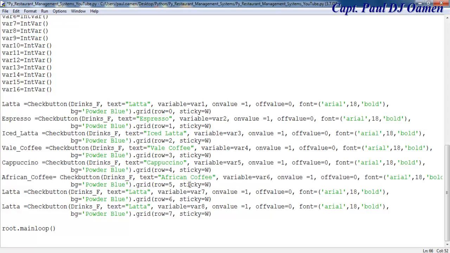The next one is called American coffee. American coffee, and paste that in here.